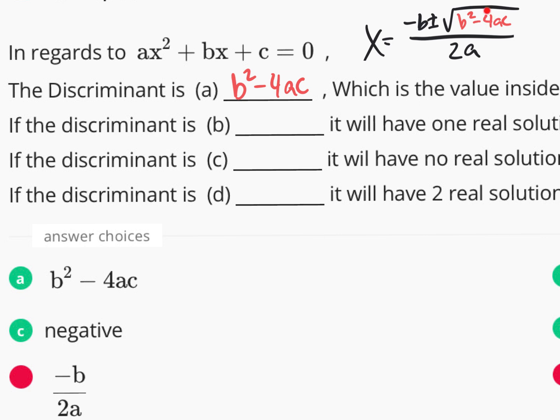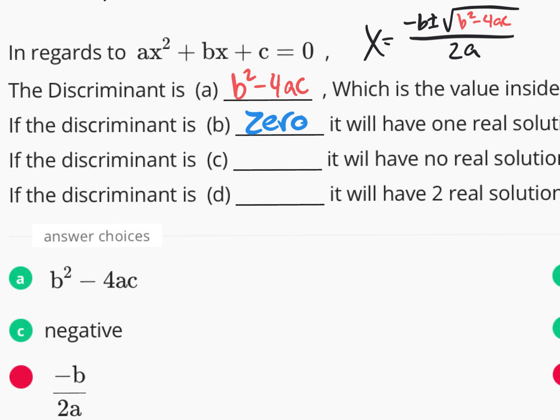When your discriminant is 0, like let's say you calculated b squared minus 4ac and you got 0, when you do the square root of 0, it's going to be 0, and it doesn't matter if you add 0 or subtract 0, it's still going to be that same answer that you started with. So adding and subtracting 0 is not going to produce two different answers. It's only going to produce one real answer, one solution. So if the discriminant is 0, it's going to have one real solution. So you should put 0 right here.